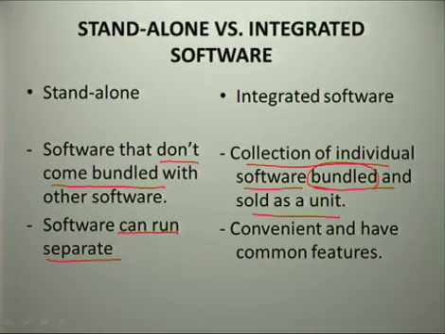Now most of the time when you get integrated software, it is more convenient, and more of it would have a common feature. For example, you would have your Microsoft Office, where you get Word, Excel, PowerPoint. So that's a package of integrated software that comes together as a bundle, and you get different applications but in one. So that's how we can differentiate between standalone and integrated.